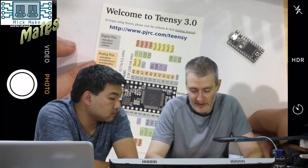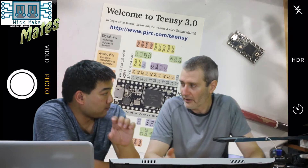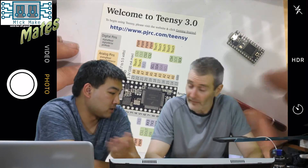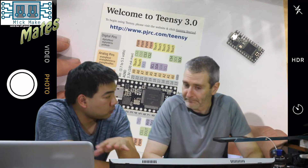Essentially, you can program any of the pins to be a range of things. One thing this doesn't do is allow you to change it completely — if one of the pins is designed to be an I2C interface, you can't move that across to another one. So it's hardwired to that specific port pin? That's correct. The thing is, there are 23 pins, so you've got a bit of choice at least.